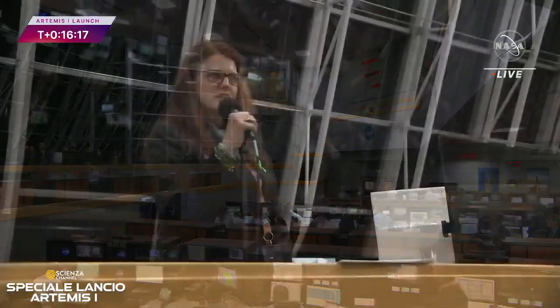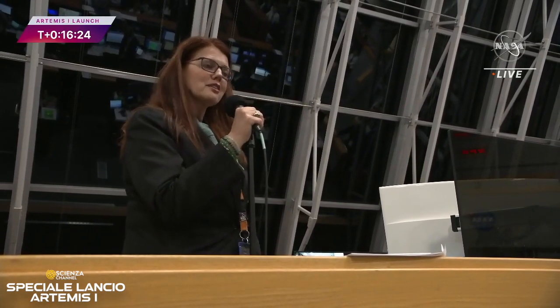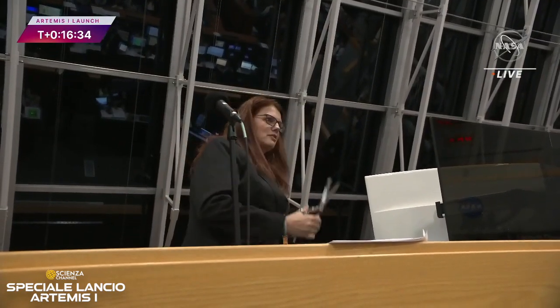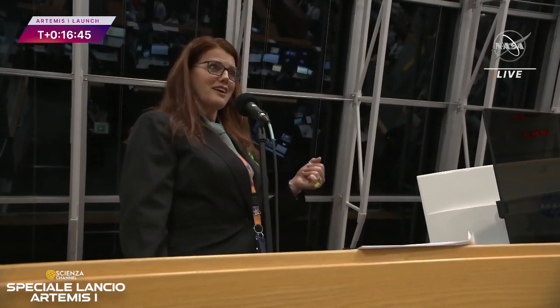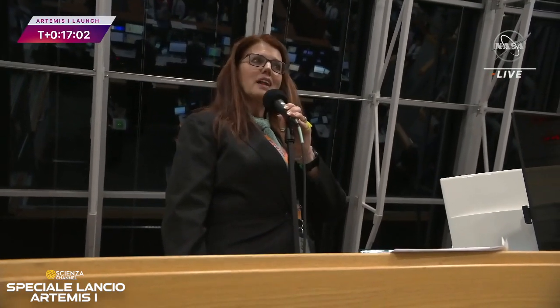So we got a couple of traditions here in launch control. And the first one is when you're in the position for the first time, you get a tie cutting. And so I have my launch director scissors. And I'm going to get my tie cut by a couple of legends that are here. And then anyone who wants their tie cut will be making the rounds in the firing room. You got your console chiefs. If they want to do it, that's fine. If you want me to do it, you might have to wait a little while, but I'll stay all night if I have to. It'll be my pleasure to cut ties. So I'm going to take care of mine, and then I have one other presentation that I want to make this evening.